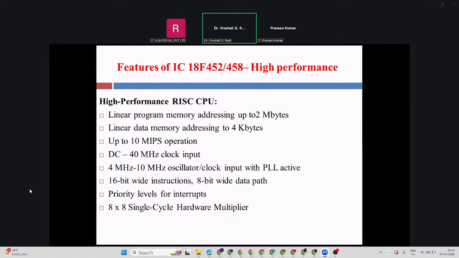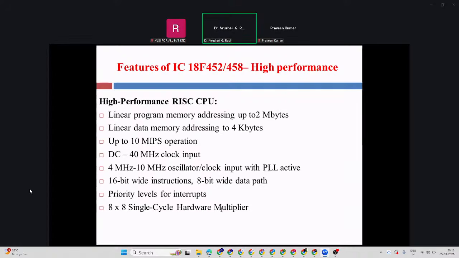In 8051, a hardware multiplier was not there. So if you have to do the multiplication operation, how is it happening? Your ALU is doing shifting and adding. Try to understand how multiplication works: shifting and adding will give multiplication. So who is doing it? Your ALU is doing it. In every cycle, shifting will happen, and in the second cycle, adding will happen. If you have 4 bits, 4 times shifting and 4 times adding will be required. So that many iterations will be required by your ALU to do that operation.